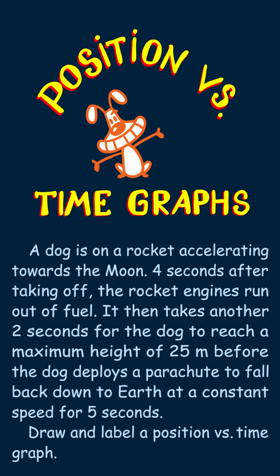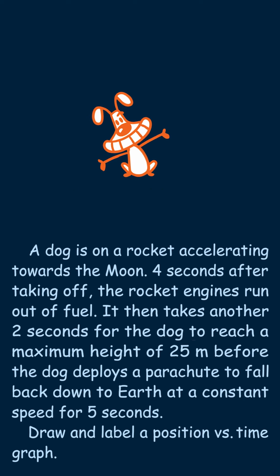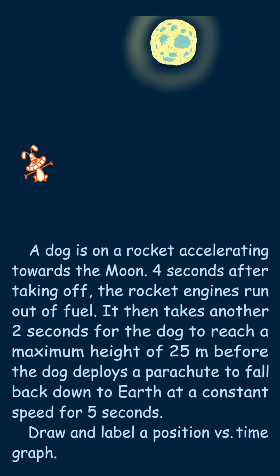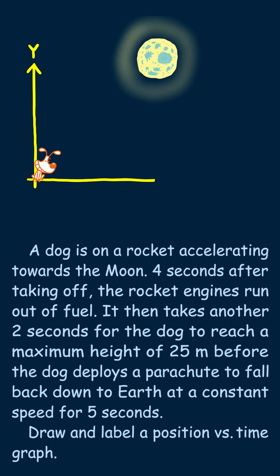Now I know this looks like a lot of information, but really all we have to do is break it down into specific time points. So the first thing I'm going to do is draw my position versus time graph, which is going to be the height, y, versus the time, t.